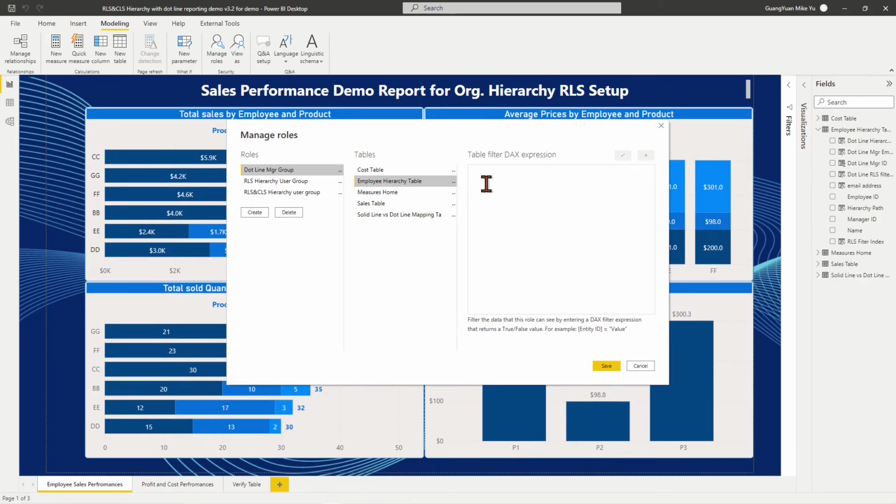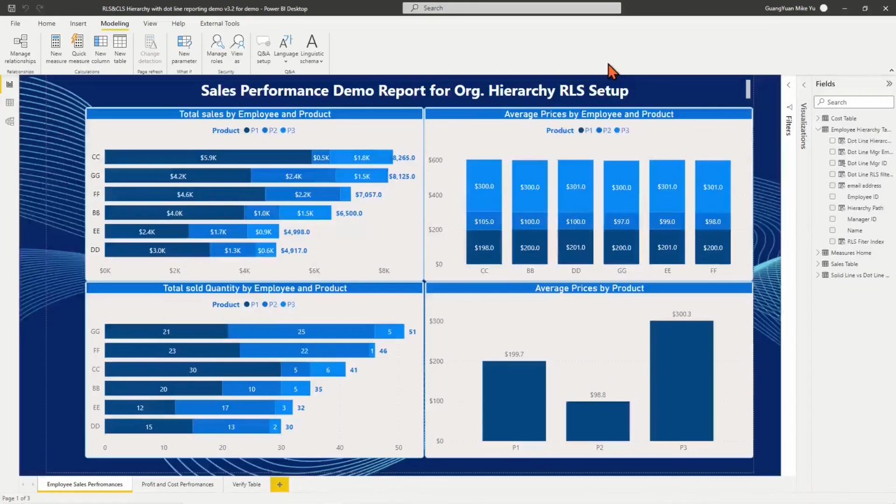In the table field DAX expression, paste the previously copied DAX expression of the column dot line RLS field index. Replace the static dot line manager email address with USERPRINCIPALNAME. Please save. Now we have extended row-level security and column-level security for dot line managers.